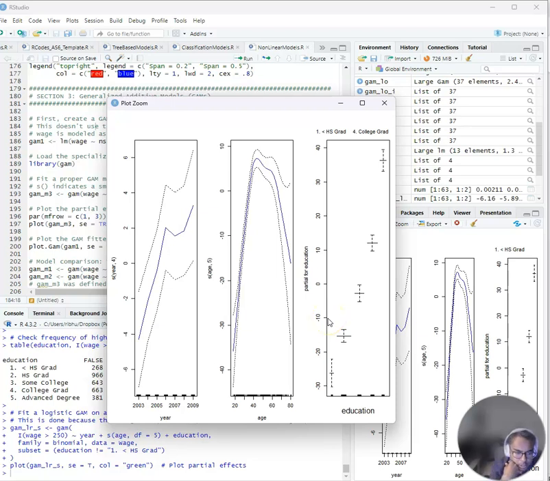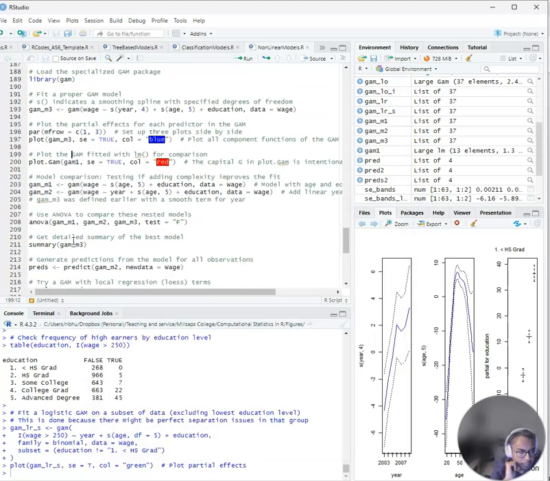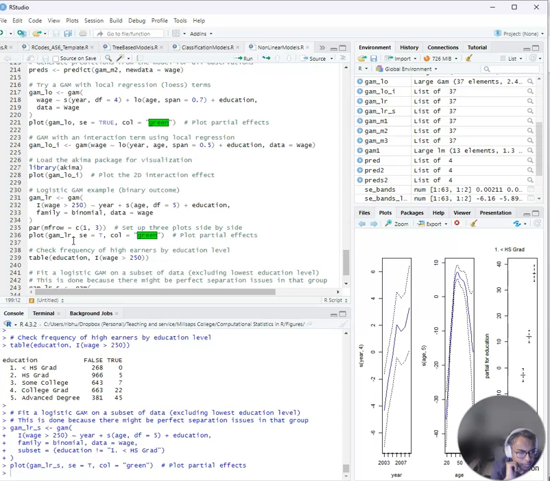We have different predictions. For year and age, we are assuming smoothing splines, but for education, we are having like a regression for different values of education categories. The rest of it is extra. It's not super essential for this course, but I've still kept it so that it gives you an opportunity to work through. And that's about it.